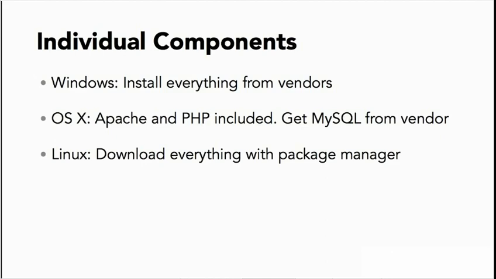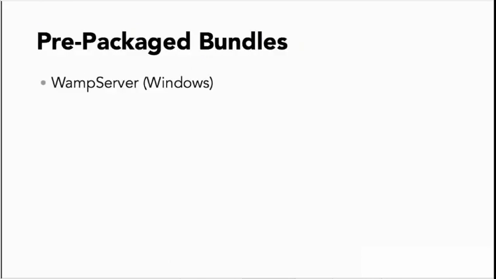But if you want to get started more quickly or just want more ease of use, you might consider one of the many software bundles that are available that include Apache, MySQL, and PHP. Here are some of the benefits of each of these bundles. WAMP Server on Windows is one of the most popular bundles. It includes everything you need to get started, and it installs quickly and easily.